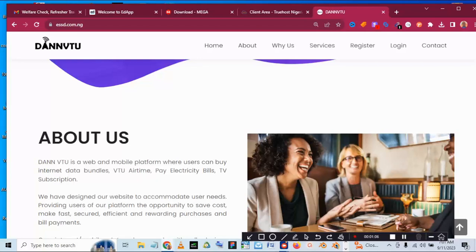So the API provider will be selling 1 gig of data for you. Let's say for MTN, you can get it at a rate of 217 naira, and you'll be selling at a rate of 290, 298 naira or 300 naira on your website. You know that normally MTN offers 1 gig of data at a rate of 300. So the API will be giving you a very lesser price. You connect to it, you sell, and you make your own good figures.